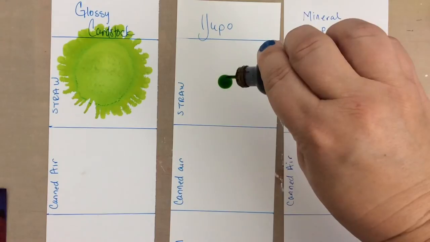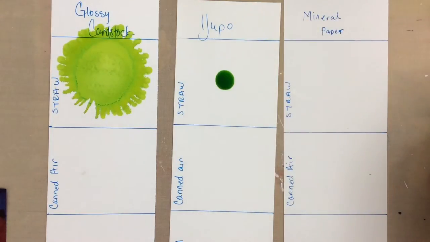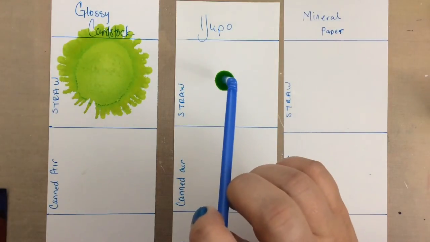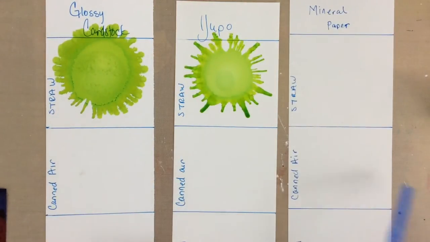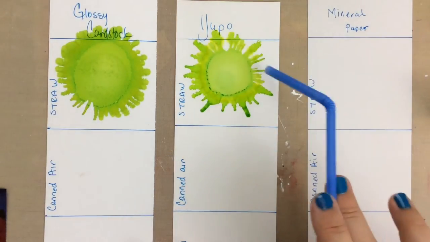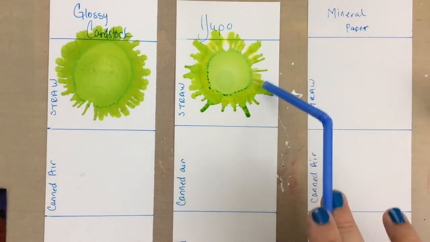Now let's try it on the Yupo. Now this particular brand of Yupo, the ink still spread out very much on them. Your Yupo may have a little bit of a different tooth and so may spread out differently. So let's try this. There we go. So you get a little bit different pattern on the Yupo, a little bit more of the thin tendrils you can see here.